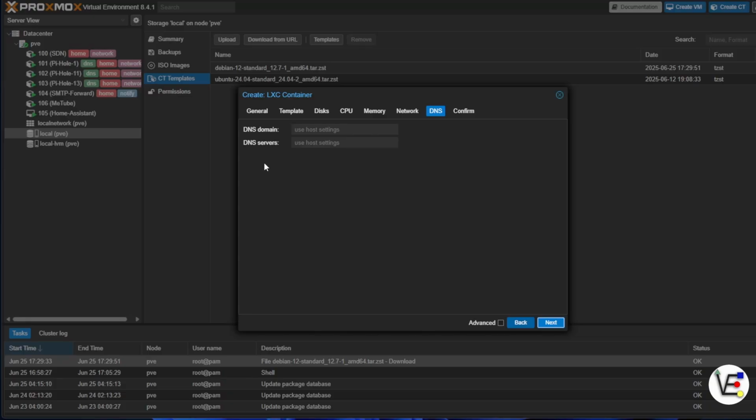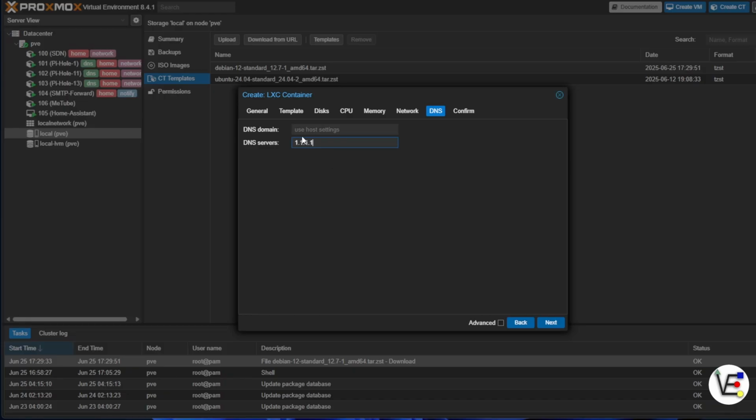I'm going to use my default DNS settings, but if I had a Pi-hole server that I wanted this to work through, or maybe I was setting up a Pi-hole server and I wanted to set up my updates and everything to come in through Google, I could enter something like this.